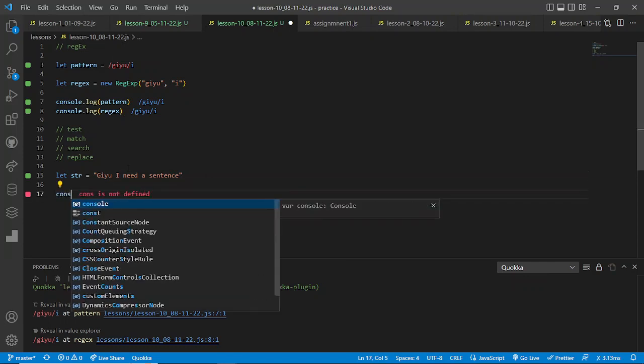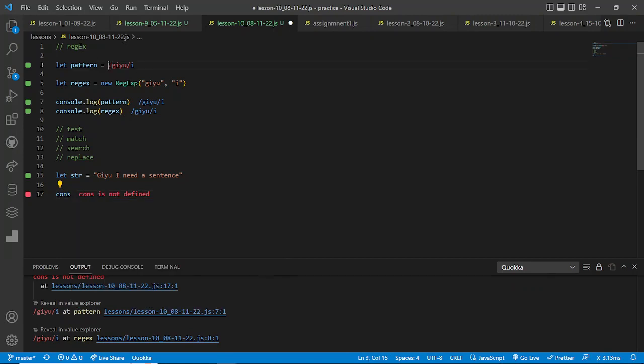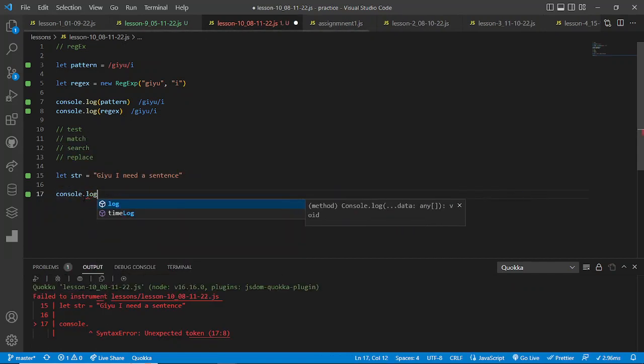Alright, so let's try test. What test does is that these regex patterns have some kind of information inside. So test just checks whether whatever that string is conforms to that pattern or has that pattern inside. So it returns true or false, and we normally use it in this way.